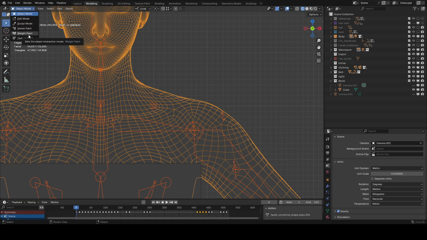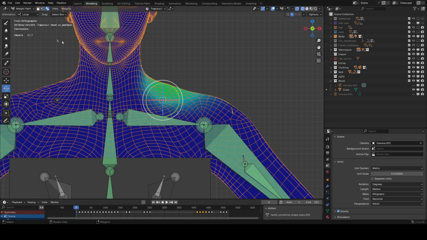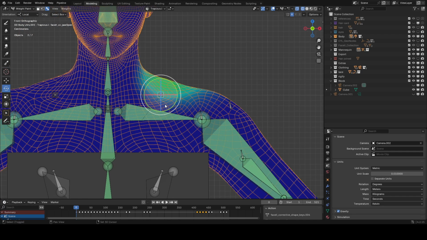Then I can go into weight paint, and right now I have the trapezius bone selected with the weight paint here. The main purpose for a lot of these bones is for them to stay in place and to allow the mesh to keep its desired form when moving the arm.